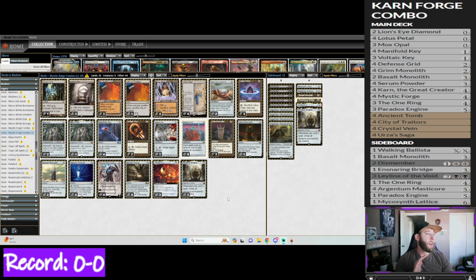We have all of the soul lands. We are talking all 4 Ancient Tombs, all 4 City of Traders, even 4 Crystal Veins are honorary soul lands there, because all of our big plays are starting at 2 mana for the most part. In that 2 mana slot, you've got Defense Grid to protect your combo, which is huge because we have no real interaction outside of that.